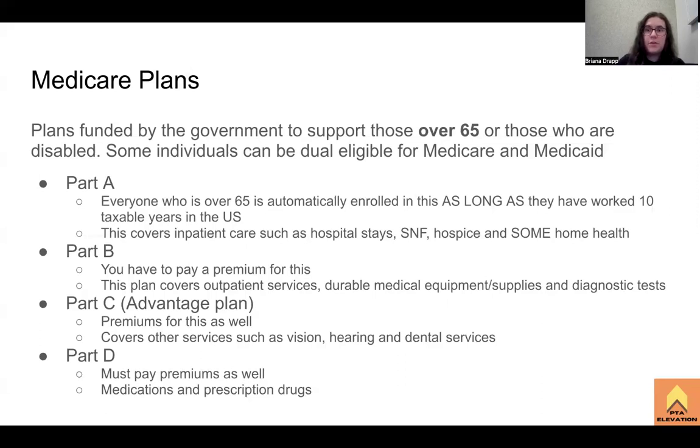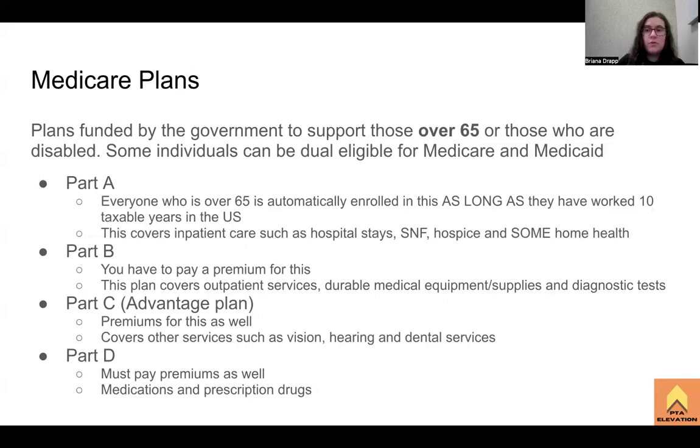So any sort of outpatient services, either from PT, OT, going to a sleep center for a sleep study, getting a cardiac stress test, all of that stuff is outpatient services where you're not staying overnight. Durable medical equipment. So if you need to order a wheelchair for a patient, or an assistive device or orthotics or something like that, all of that's going to fall under Part B. So all those medical supplies and equipment, and then diagnostic tests and imaging. So getting an MRI or a CT scan in an outpatient center, all that's going to count under Part B.